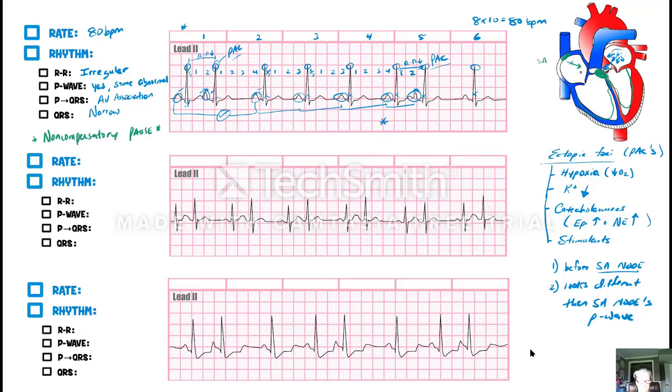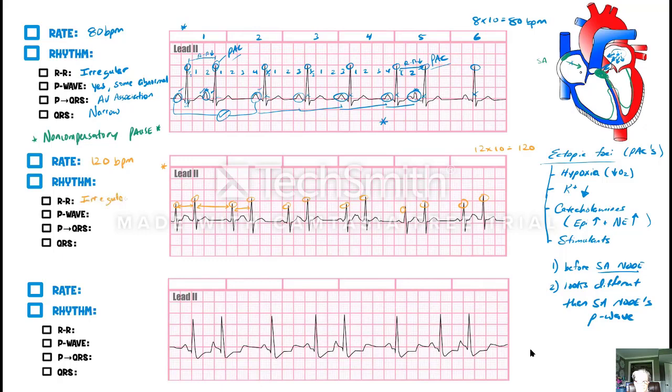Look at this second EKG here. We're going to go ahead and determine rate. Let's count it. 1, 2, 3, 4, 5, 6, 7, 8, 9, 10, 11, 12. 12 times 10 is equal to 120 beats per minute. So I'd say that this is definitely a little fast. As you're going to see here, this is definitely irregular. Let's look why. Look at the R to R interval here and the R to R interval in comparison here. It doesn't take much to see that this is varying. There's definitely a variability between the R to R intervals. So this is definitely irregular.